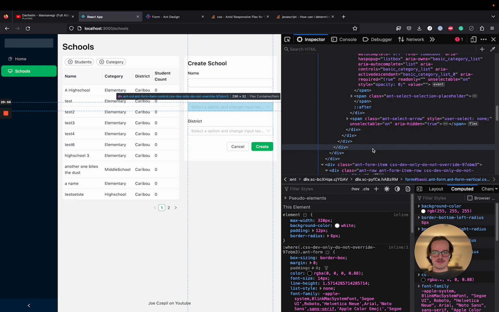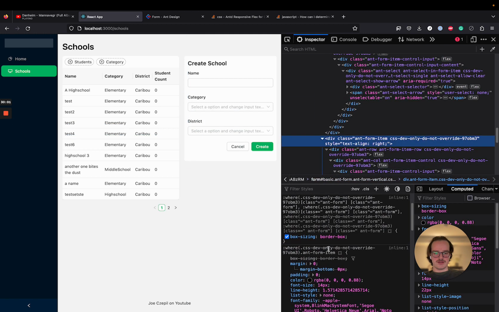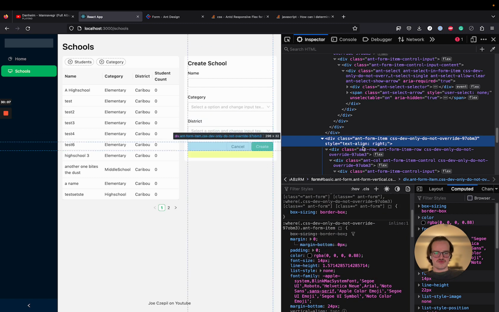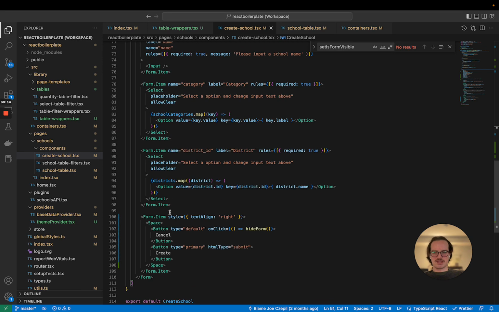And let's check all this padding. There's a lot of margin. That's margin, right? Yeah. And this anti-form item, so that's on this form item down here.